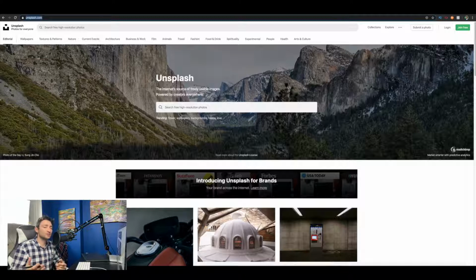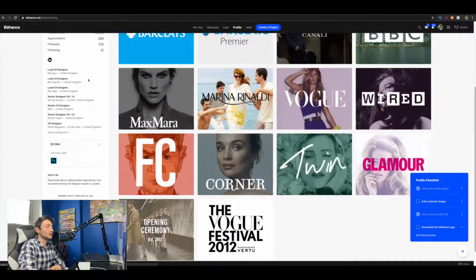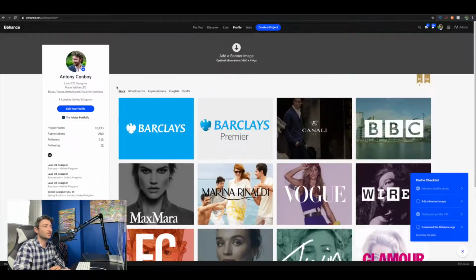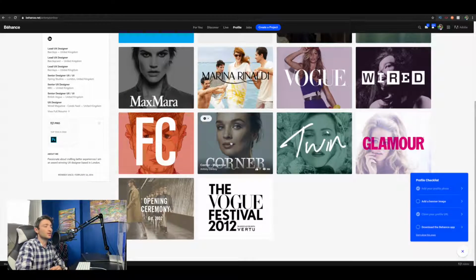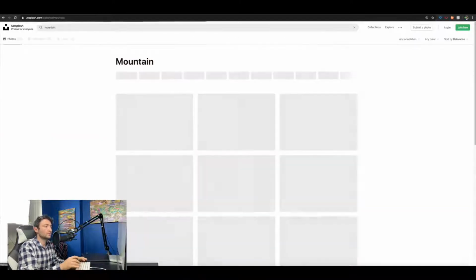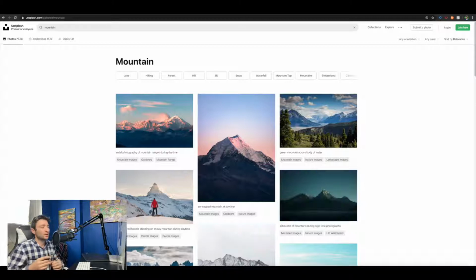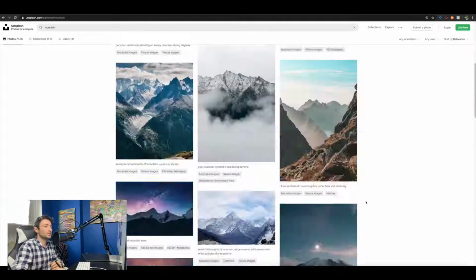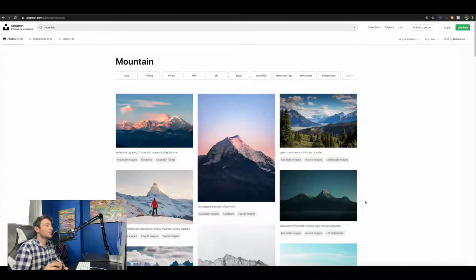Another important thing in graphic design is photography. Photography is its own specialist subject. When I was in college, I focused heavily on photography. I'm just trying to find if I've got any of my own photography on here. I don't think so, but photography is such a great art form in itself, and I wanted to show you this website. It's unsplash.com. If you go on there and type in something like mountain, for example, it'll have hundreds of images by photographers, and they're all royalty free.